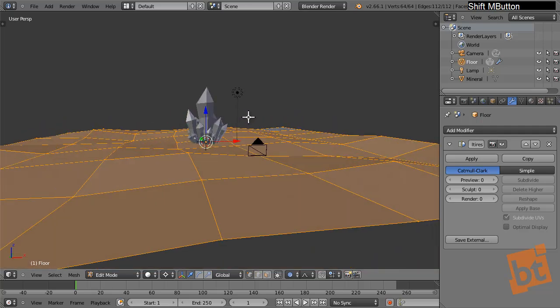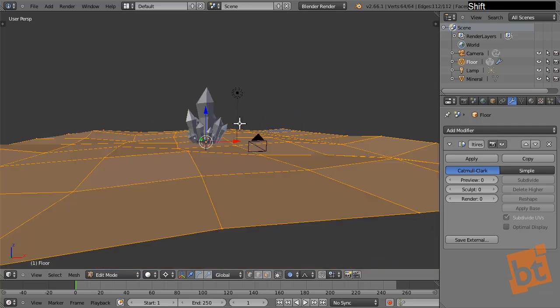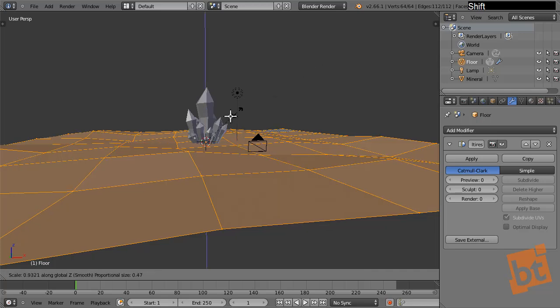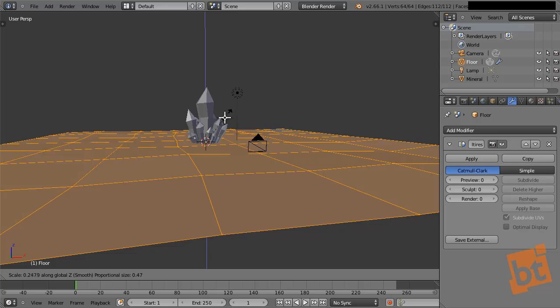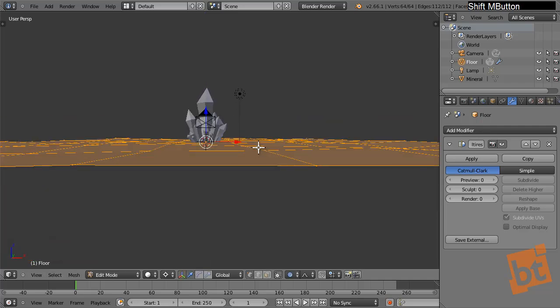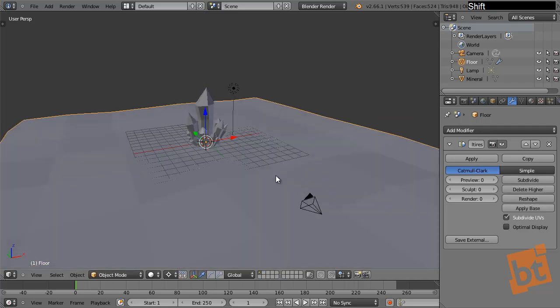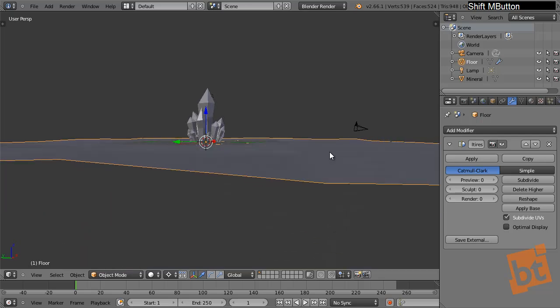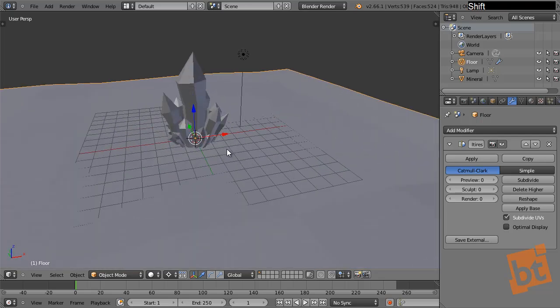But it's probably too much right now, so what I want to do is select everything, press S, and scale it down a little so it's more slight. Right, so there is still some noise there, but not too much.